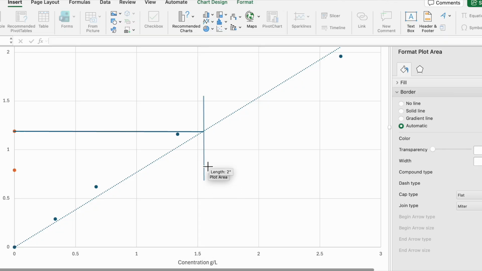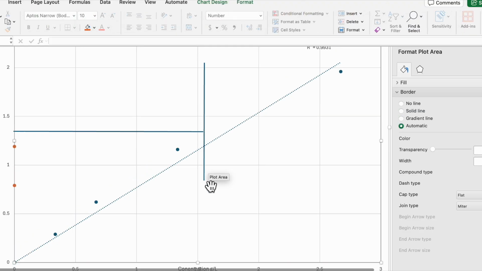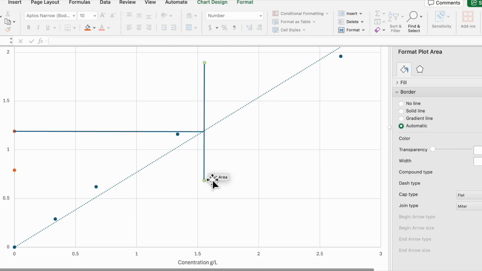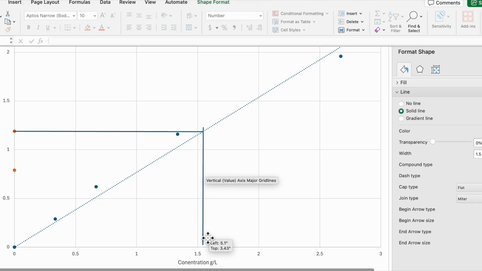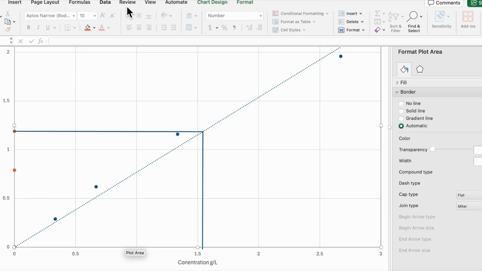Now, for some reason, it's not starting where I put the cursor, so I'm just going to make a vertical line and move it. It might work best if you don't have this zoomed in when you're trying to create your line, but if you do have it like this, you should be able to pick up and move the line. We can see that we have it meeting right at the trend line and then running into the x-axis.